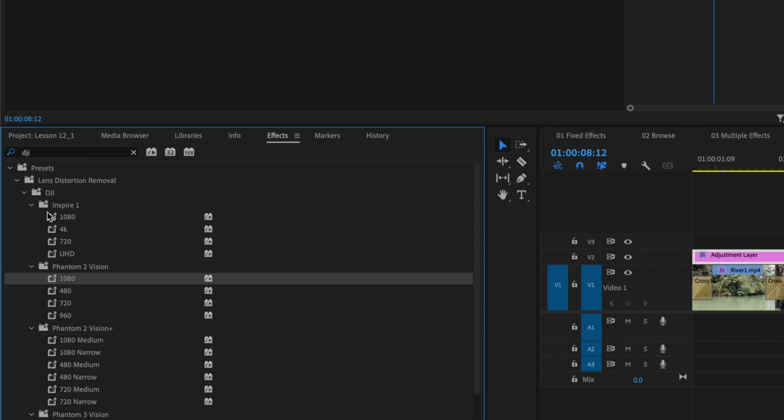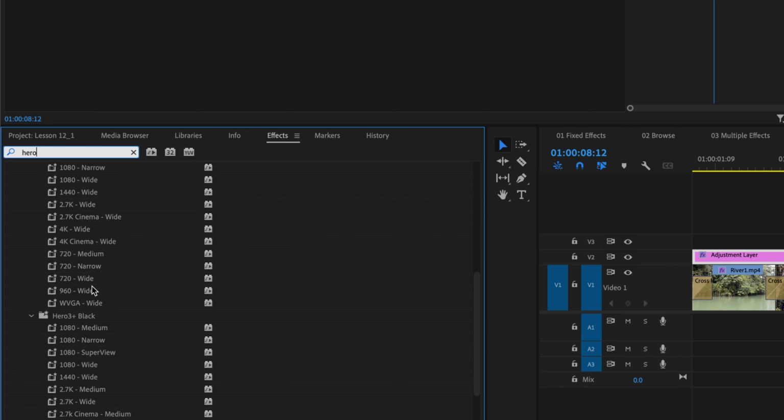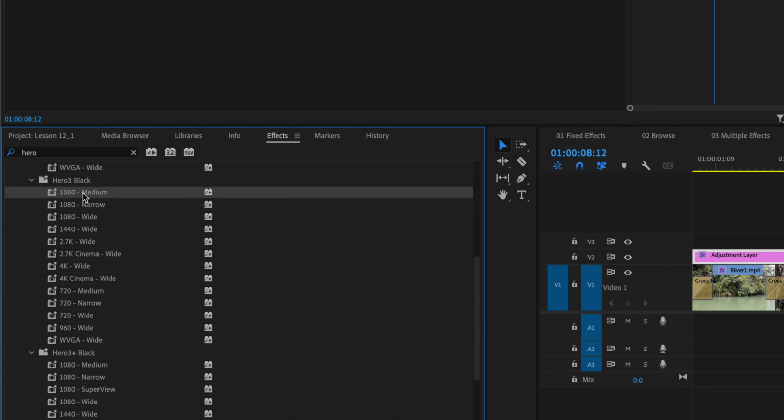If you're using other cameras, we looked a little bit at some of the GoPros. So here's the Hero. If you're using a Hero 3 Black and you're working with the medium, you can fix the lens distortion on here by simply dragging and dropping that preset on it. So for those of you that might be using other cameras, know that that's available inside of here.